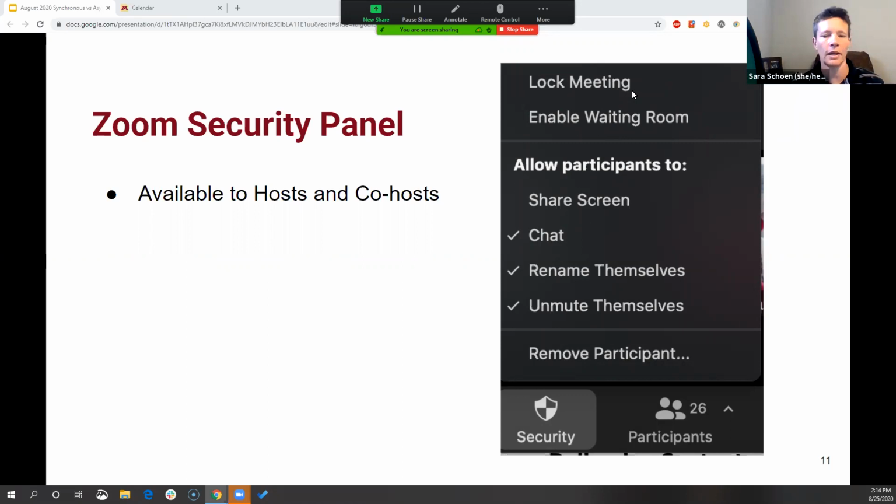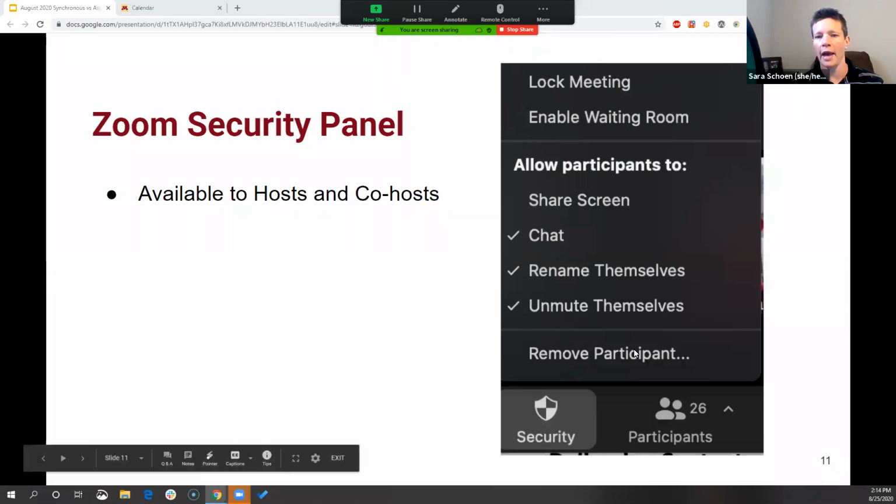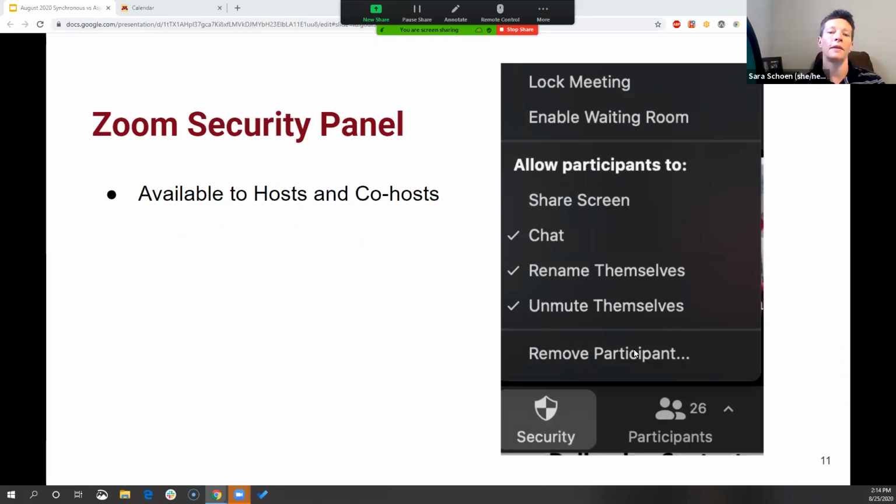So you have some controls over how you do that. We bring this up in part because Zoom bombing was a real concern as we went into Zoom and emergency teaching last semester. And so this was one of the ways that you could deal with things, as you could remove people. That shows up in the participant panel too. And then you would lock the meeting and they can't get back in. That also means that if a student loses internet connection and gets kicked out, they also can't join. So that's partly where the enable waiting room could be useful. And then, okay, keep going with the security thing.